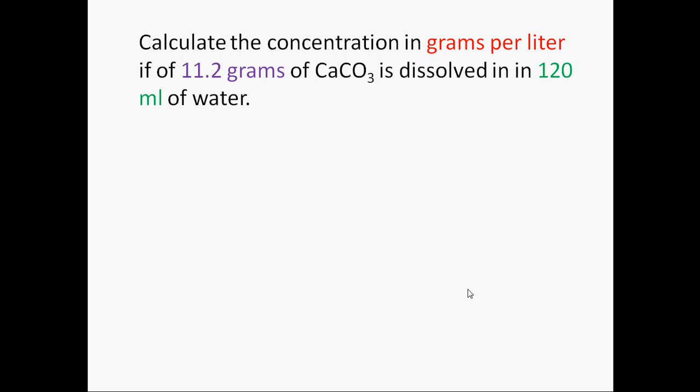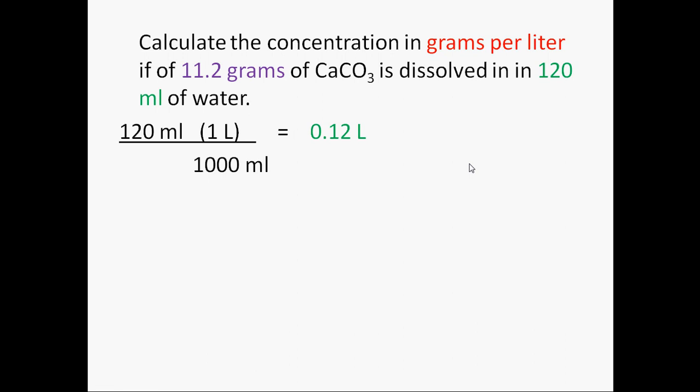Okay, so to get grams per liter, if you recall back to the equation, we need grams of solute and then divide by the liters of solution. Now what you'll notice is we've already got the grams of solute, so we're good to go there. To get liters of solution, what we've currently got is milliliters of solution, so I'm going to need to convert that first. So I'll convert from milliliters to liters using my good old conversion factor, milliliters on bottom, liters on top, to determine that actually what I've got is 0.12 liters in total of solution.